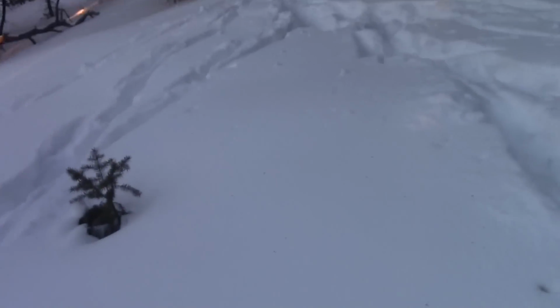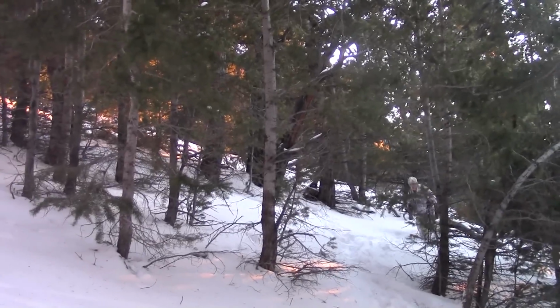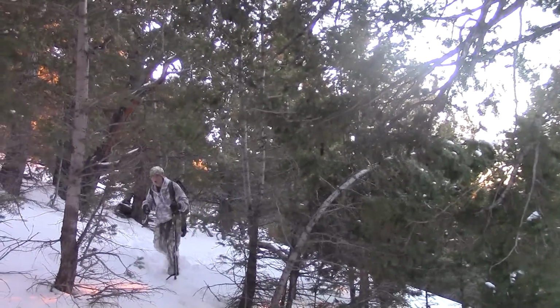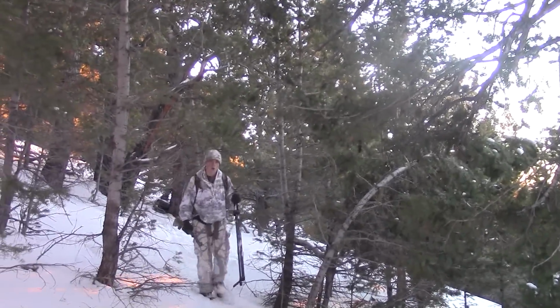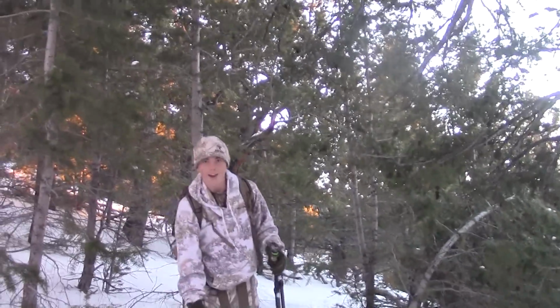With daylight fast disappearing, we couldn't wait. We slipped on down to where Luke said the elk had been, and sure enough, there were plenty of tracks, just no blood. While he was working on reloading the gun, I followed a handful of tracks in the direction he said they'd run after the shot. Sure enough, about 20 yards out, I spotted the telltale sign of red in the snow. I didn't tell Luke, I just told him to come my way.